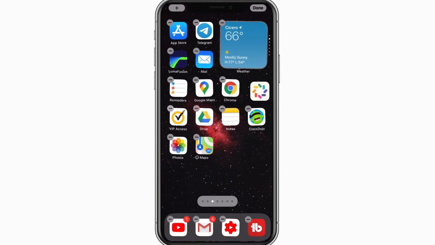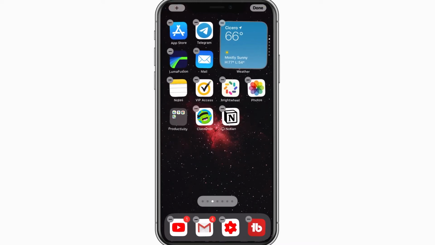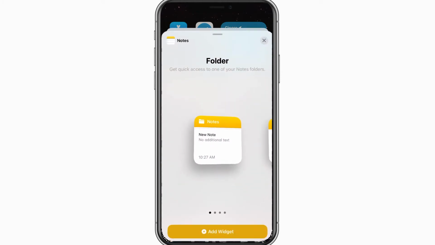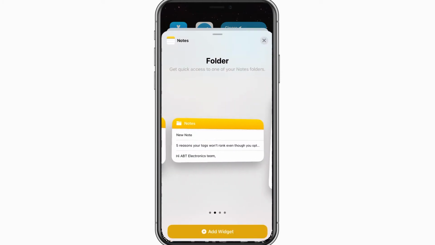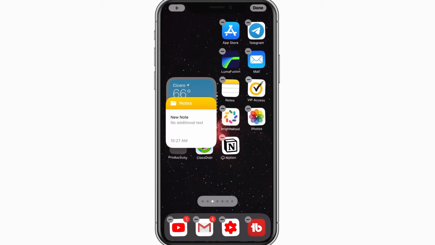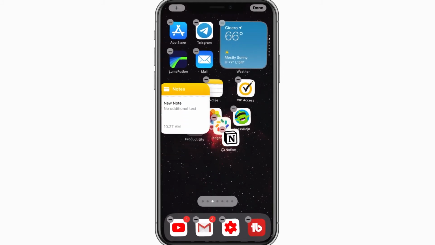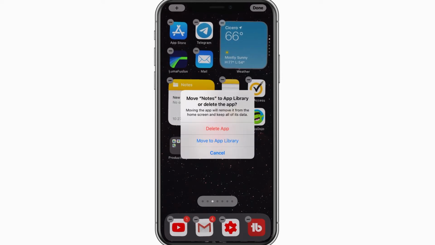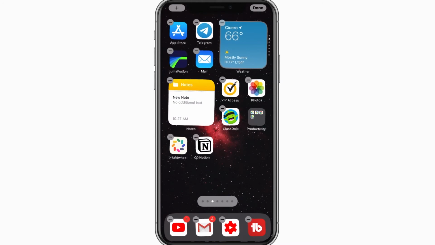Then I was basically trying to figure out how I wanted to group the rest of the icons. I knew that I wanted the ones that had the most yellow to be together. So I was just kind of playing around with their positioning, and I ended up grouping a bunch into their own kind of little section. And then I went ahead and looked for the notes widget and brought that over to the screen and rearranged the icons that had yellow right next to those. And I played around until I was pretty much satisfied with the way that they were positioned.